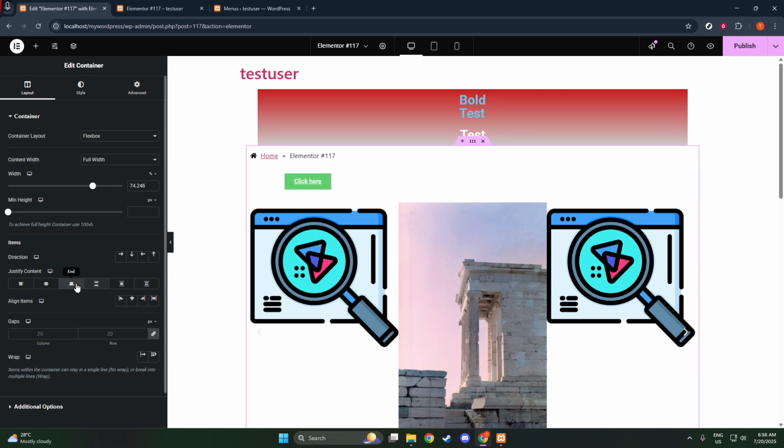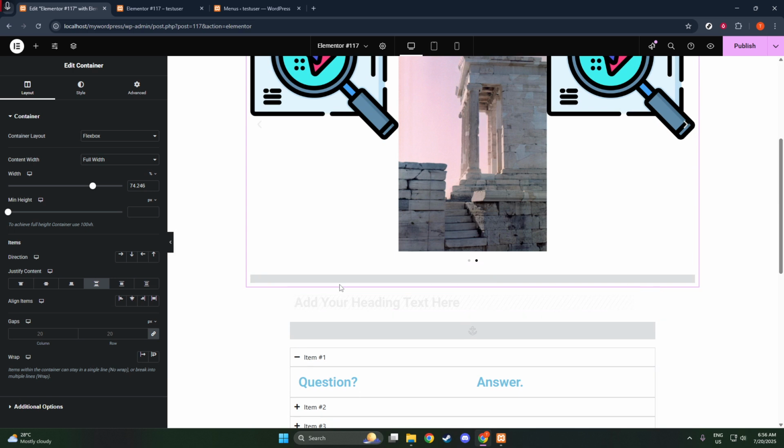If you're looking to distribute elements more dynamically, you can select Space Between, which evenly distributes elements across the whole container, leaving equal space between each child element but not at either end. Another choice is Space Around, which provides equal spacing around each element, including the edges of the container. Lastly, Space Evenly ensures that the spaces between all elements, as well as the space around them and the container edges, are equal. This creates a uniform and harmonious look, perfect for a highly symmetrical design.